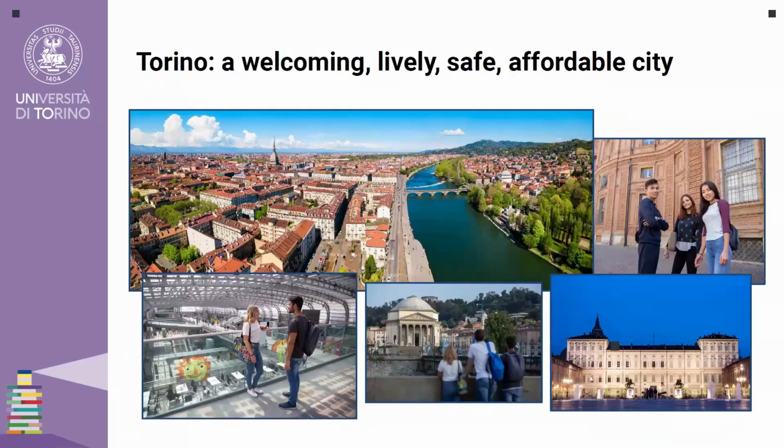So Torino is a lively and welcoming city. It's located near the mountains, near a cross border, so it's very close to France. It's very close to the mountains and also close to the sea. And actually, it's still one of the most affordable cities in Italy. It's quite lively, safe, and affordable. So we really welcome you. Hope to see you in our university in Torino and in our lovely city.